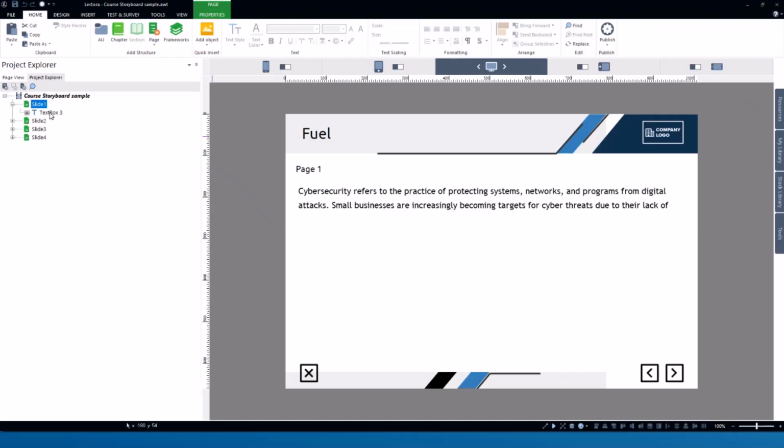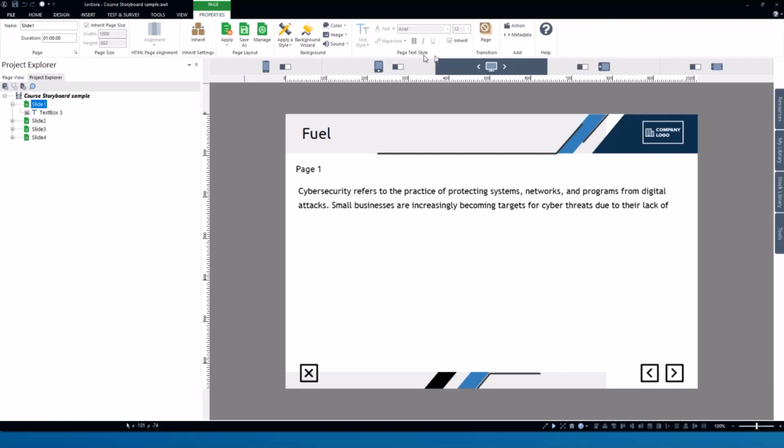So you can import this into your existing template file, which may be the one that you've pulled that background from as well. So for example, this slide 1, you can see everything's there, but the only thing that's actually here is this text box. So if I go on my slide, I have a look at the properties. That should be sitting there under my background, which is set to inherit from the overall course. So you know that each of these is the same one. So that's actually set up on the top level here. Pop that open.